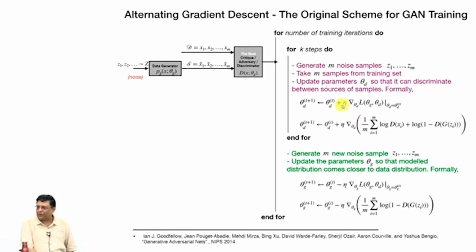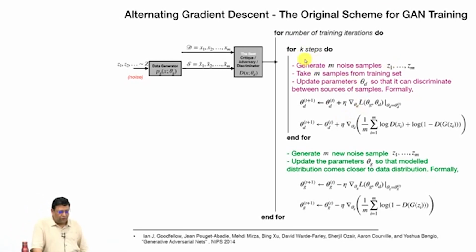What is the 2-time scale algorithm? You can see there are two for loops, one outer loop and one inner loop. For one iteration of the outer loop, there are several iterations of the inner loop. These several iterations of the inner loop are essentially the police trying to catch up. So the police have to be really fast in catching up. Thieves can afford to be slow. So this inner loop is called the faster loop.